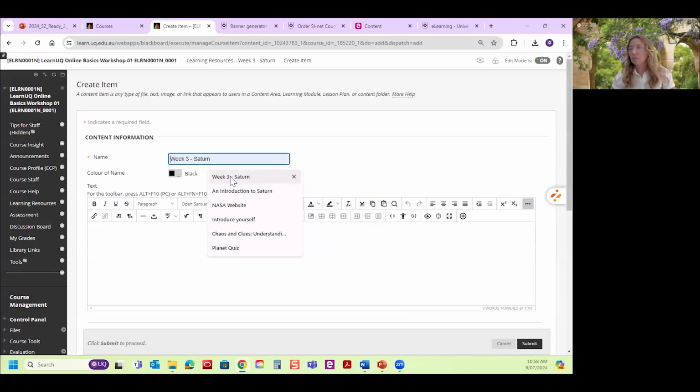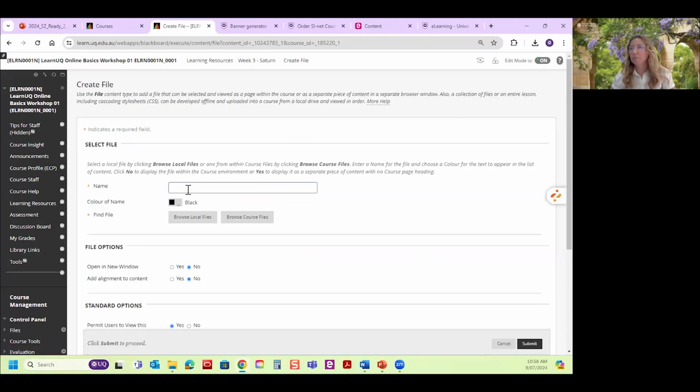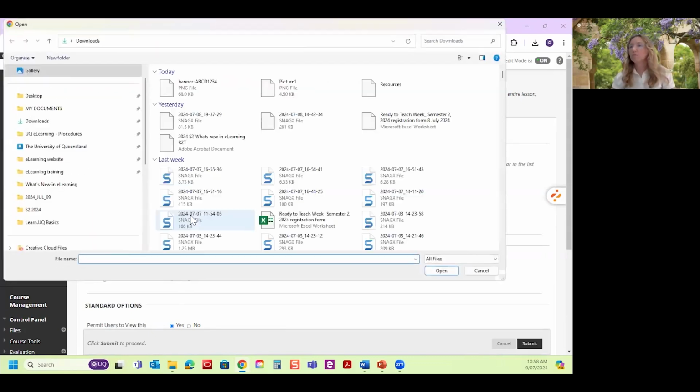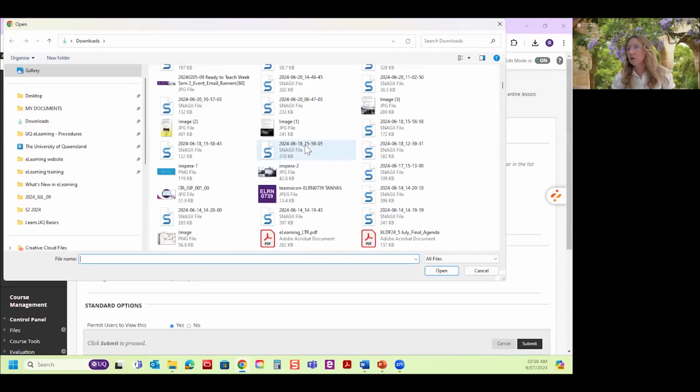Let's say we want to have Saturn. Again, my apologies. We were meant to be a file, pick up the file. So that's where we just put Saturn and browse local files. And we can pick an image. So it's better to have those images. Let me just see if I can pick any scene.